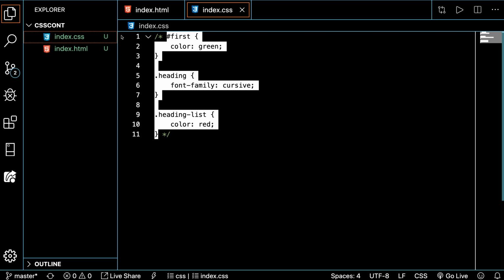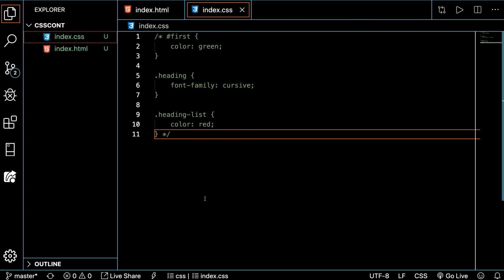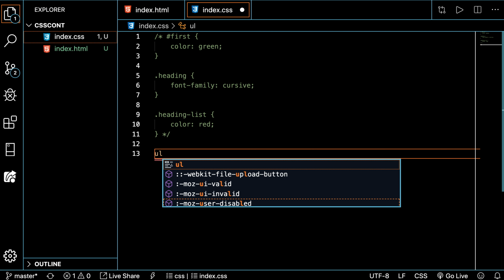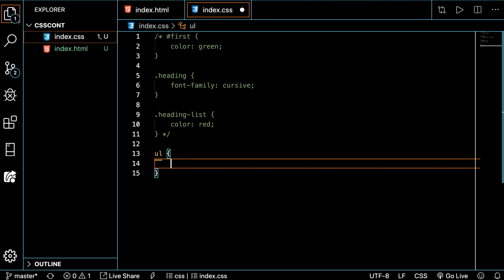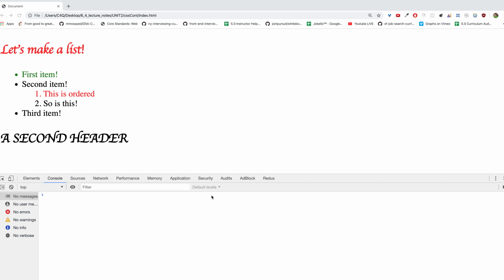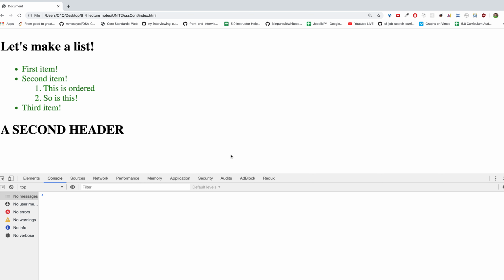This is like the mother's mother, my mother, me, you know, my future kid, if I have one. We'll see. Not ready yet for kids. Anyway, but we can say UL, and I could style this UL directly. I could give it a color green. And now all of a sudden we have all of the elements green, right?